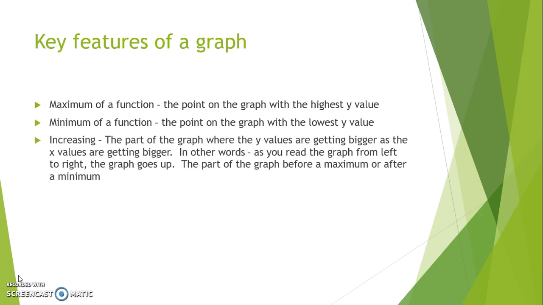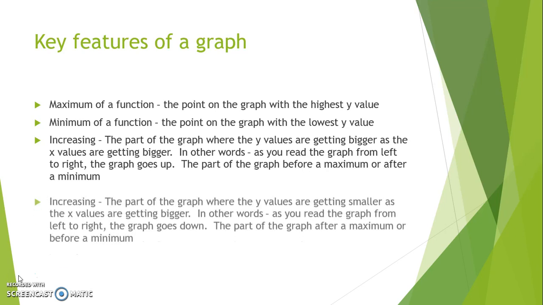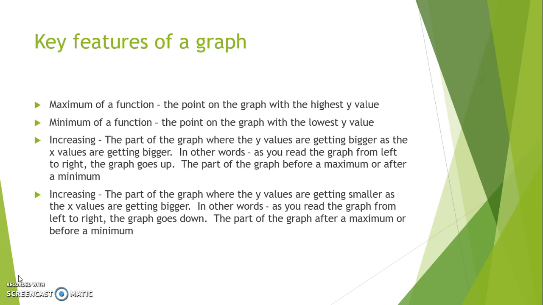And then things you also need to know about is increasing, the part of the graph where the y values are getting bigger as the x values are getting bigger. In other words, as you read the graph from left to right, the graph goes up. It can be the part of the graph before a maximum point or after a minimum point. The graph would be increasing at those places. Oh, sorry. This word should be decreasing. This word right here, sorry.